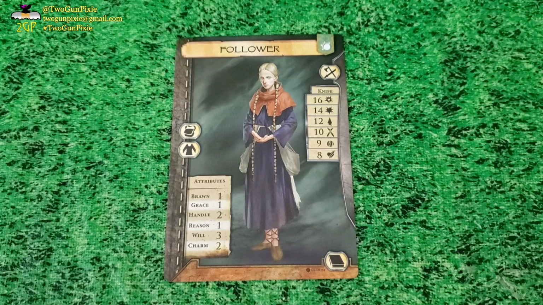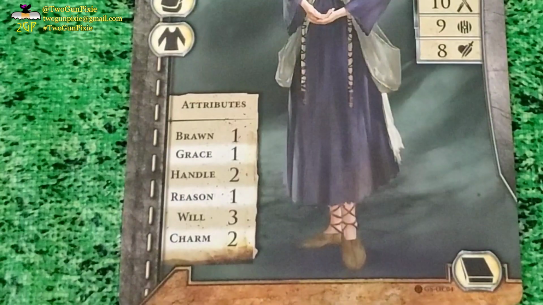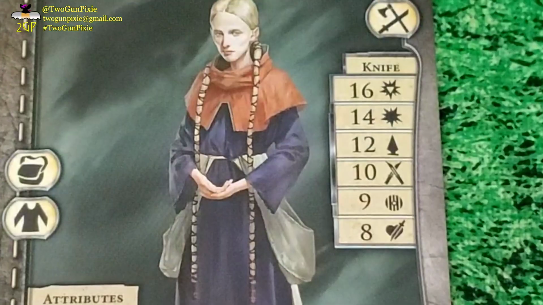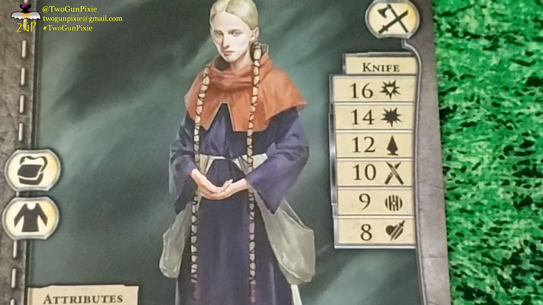In order to understand the card, let's look at the card. Along the top, you will see the title of the occupation, in this case, a follower. On the lower left, you will see the attributes column, and these attributes are abilities that you will use during the game for certain obstacles and tests that will arise. On the right hand, you will see the combat results table. This is for a basic knife, your default weapon.